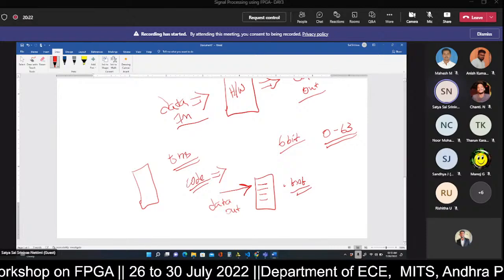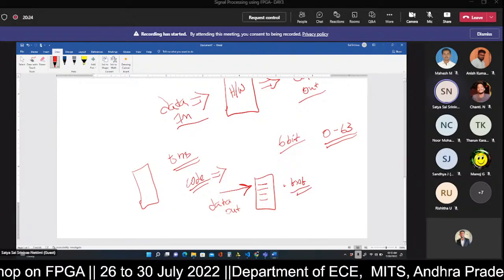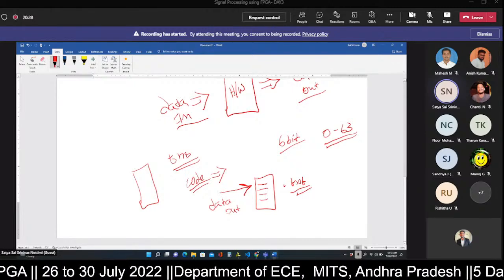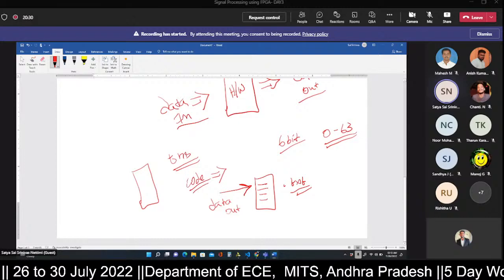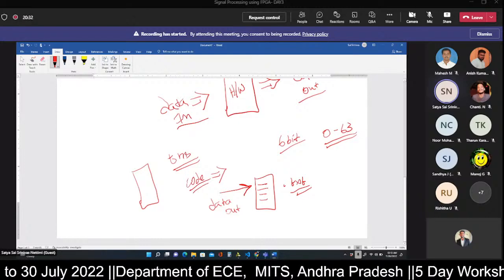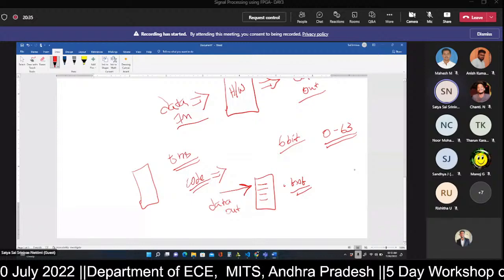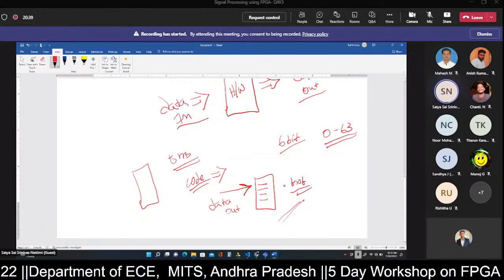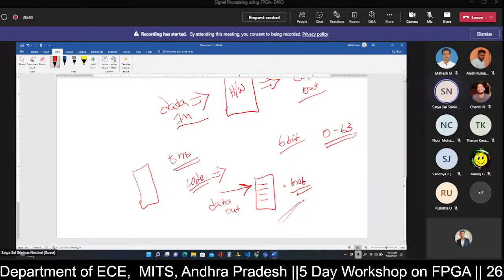So from the simulation environment itself, you are capturing the data that is generated by your hardware module, and storing it in a .txt file. Once the simulation is over, if you close it, you will end up generating a text file in which you will have the outputs generated by your module.